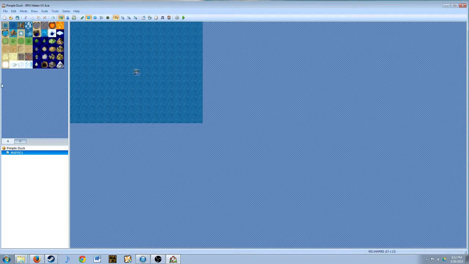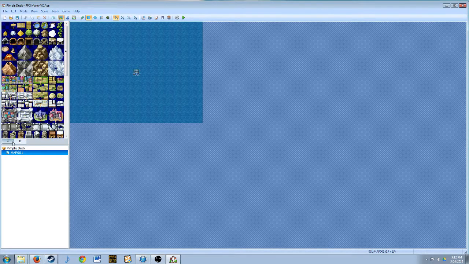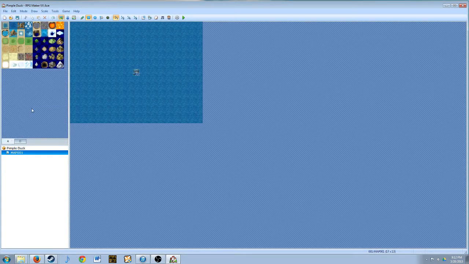The other thing we're going to be focusing on as well are the tools that we have here. These are basically the tiles that we have available. We're also going to be dealing with different tabs with our tiles, depending upon which type of setting we have, either interior, exterior, world, or dungeon, and such. We're also going to be dealing with this. This is controlling all the maps we're going to be making for the game.